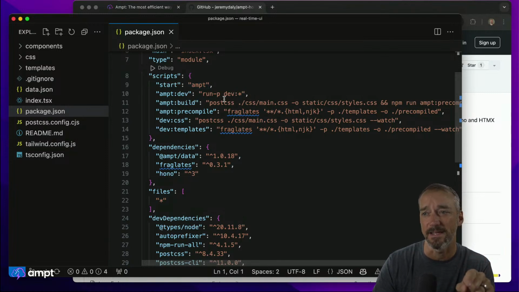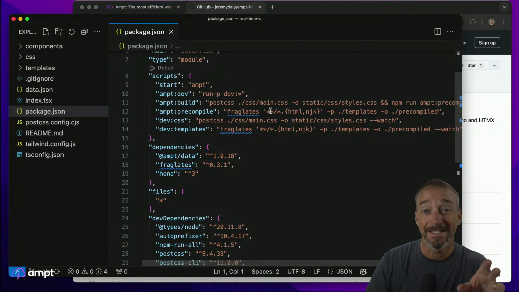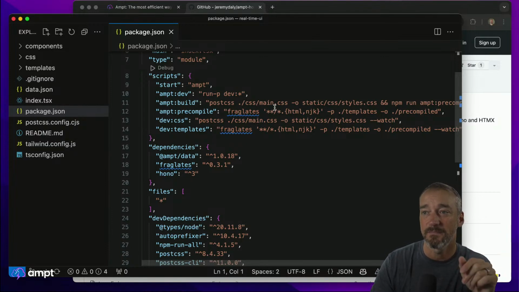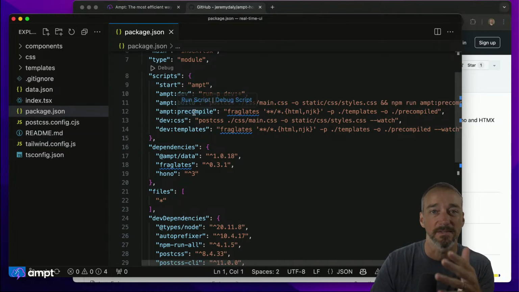We're also just using this npm run all package because we want to run some stuff while we're doing development. Again, not necessarily relevant to what we're building today, but just powerful stuff that you can do around this. And then we're going to use PostCSS with Tailwind, which is built into this template here.